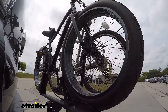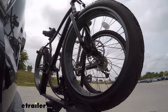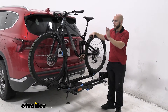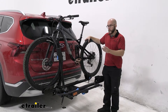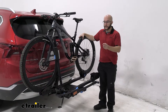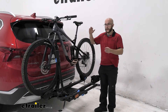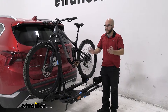The Monorail is going to be an amazing bike rack when it comes to the versatility that it has. It can handle everything from your road bikes to your e-bikes. The weight capacity is going to be 60 pounds per bike, so 120 pounds in full, which is very good. There are a couple e-bikes that will probably go over this weight capacity, but for the most part it's going to handle any type of bike you have.